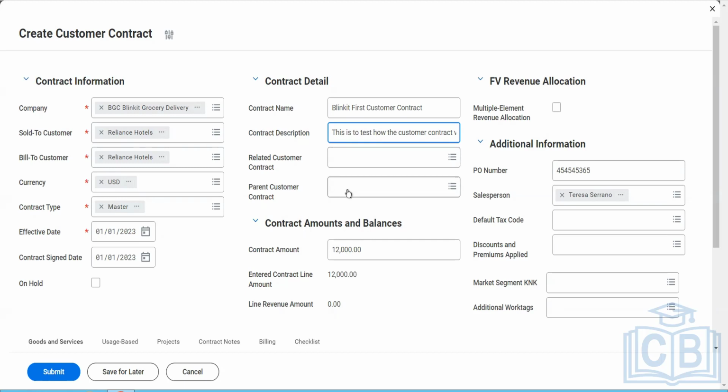Any parent customer contract. So there can be a parent customer contract, and under that, you can have a child customer contract also. So same thing. Okay, a PO number. Who helped to execute this sales for this customer contract? So you can say there is a Serrano or select the person name. If any tax code applies, that 5%, 6% on overall goods and service that we're delivering, we can select that also. Discounts and premium that I have not shown yet. I'll show you what is the task name and how do we use the discounts and premium in the customer contract. The contract amount, like whatever the contract amount is, it can be 12,000, 14,000, $1 million, $10 million, whatever it is.